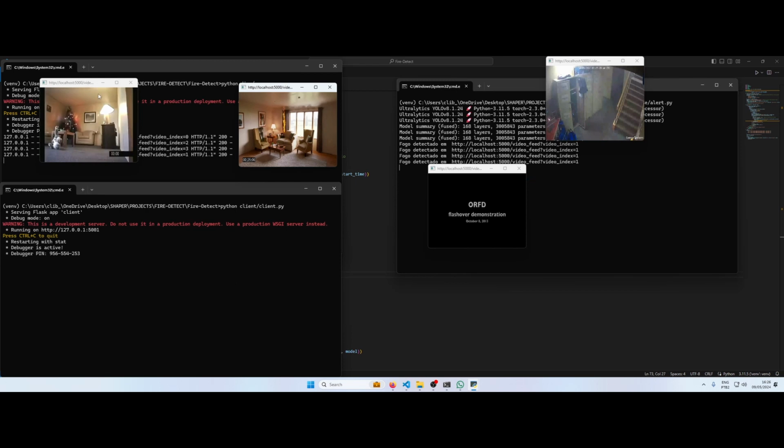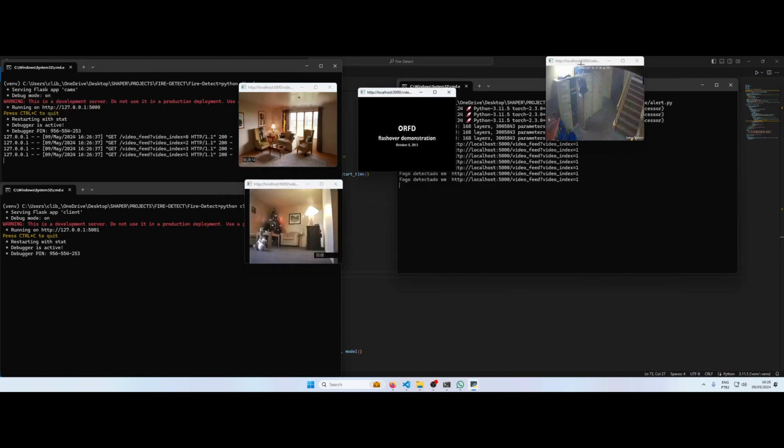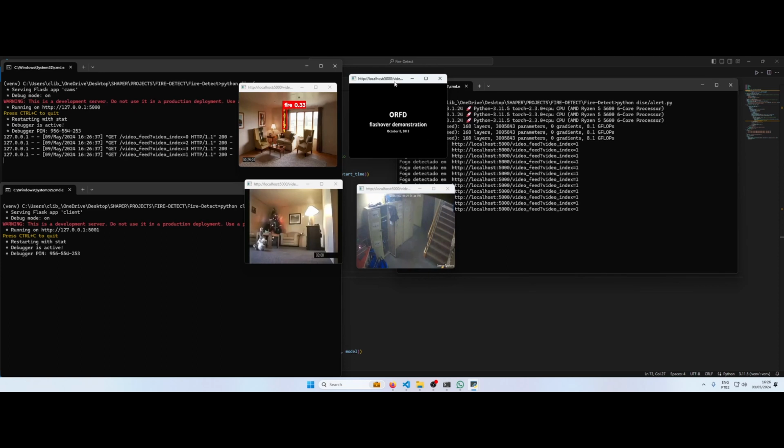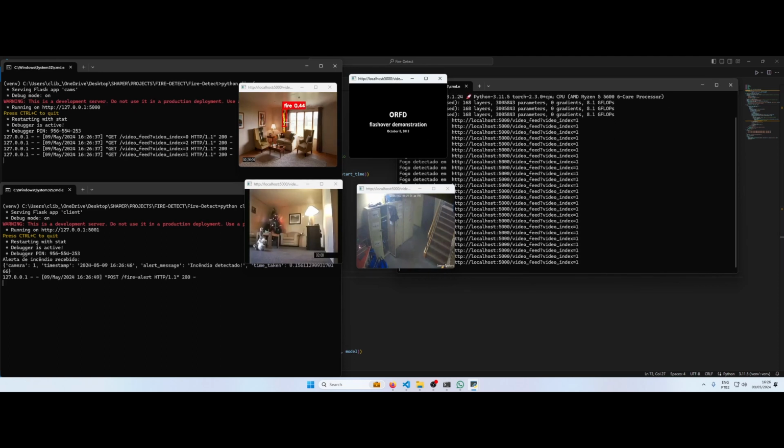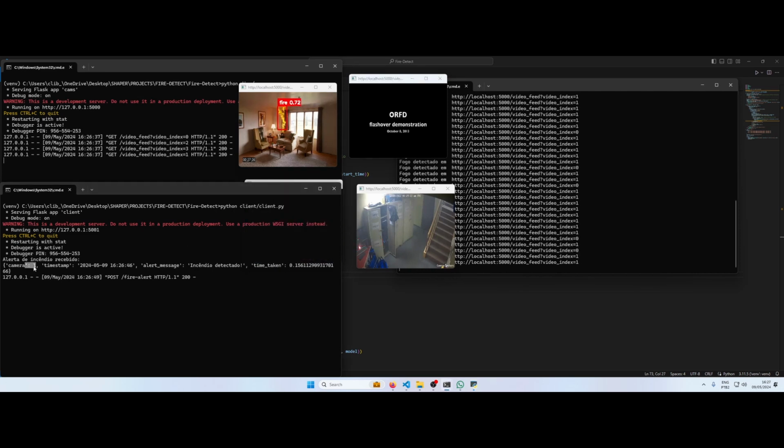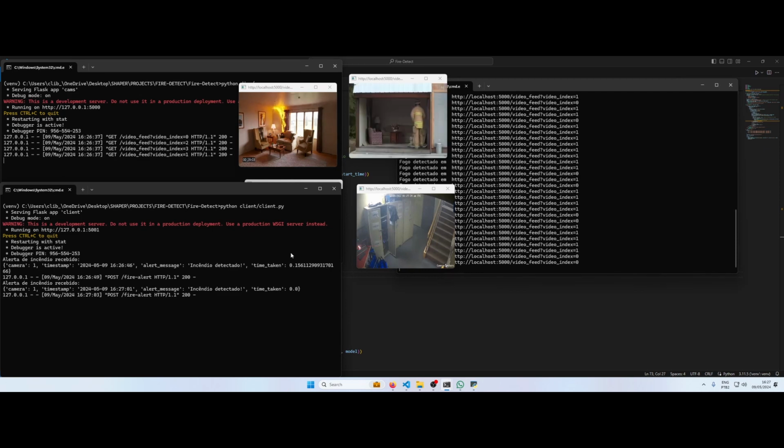So we have here our 4 cameras side by side, each of them being streamed on a specific video, and this one already has fire in it, and after 5 frames of fire being detected, it sends an alert, and we can see here that we've found fire in this specific camera here, camera 1, this timestamp, and the fire has been detected, and the time that was taken from the fire detection up to the sending of the JSON data packet.